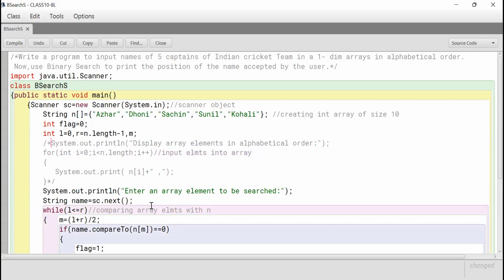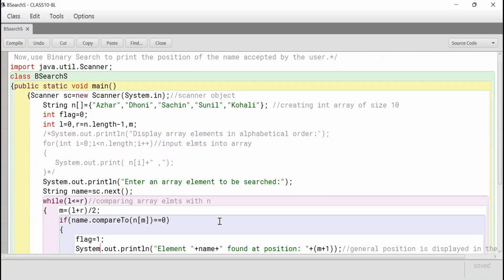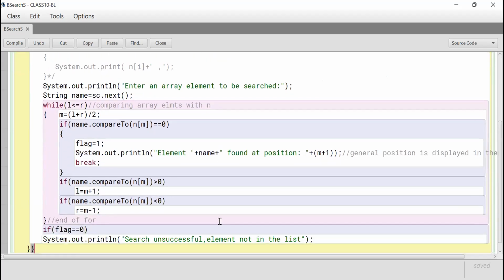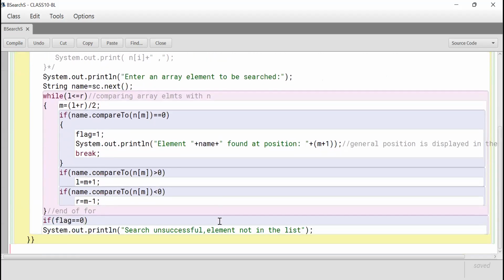Okay, and then starts your binary search process. You can see almost everything is same except for the comparison part. Okay, so if you have any doubts with binary search, please listen to this carefully and you can clarify your previous doubts in case you have. Now here, this will be the condition while L less than equal to R. L is 0 and R is the last index. Here, the number of elements are 5.